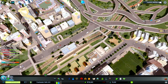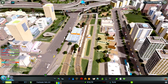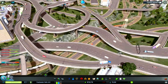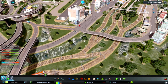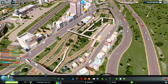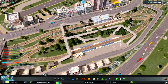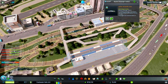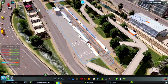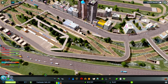all of these interchanges have been completely redone. And this station is also the passable station. There's now a second line. I had to rebuild all of these interchanges to make room for it. A bunch of switches right here, and this area of apartments and all is actually gone to make room for a second train station. There were just way too many trains trying to get through on these two lines. So a lot of the passenger stops are now handled by this station on the far side, and there's plenty of pedestrian bridges to help people get across to it.